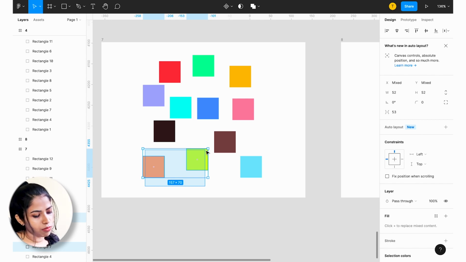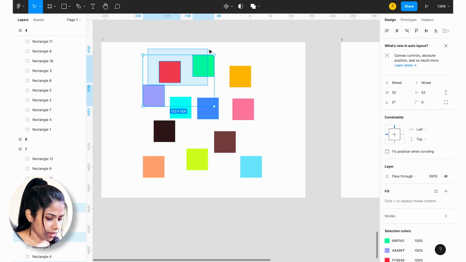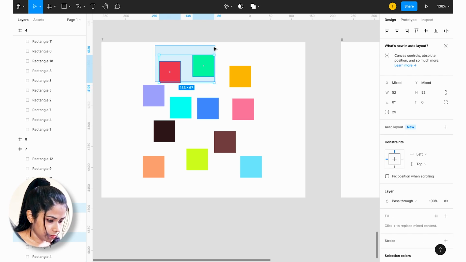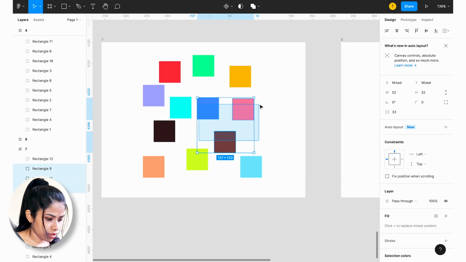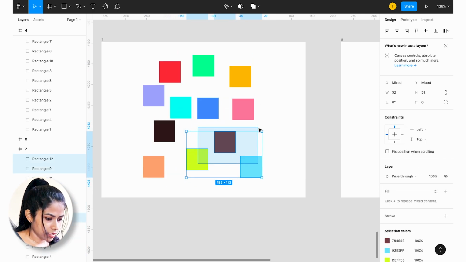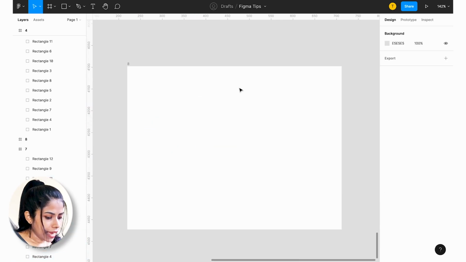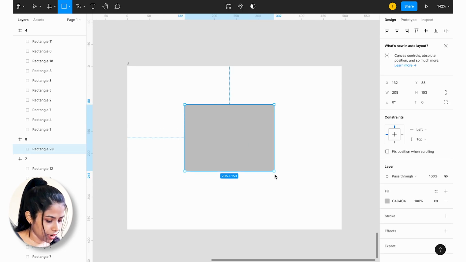This is just a small example, but if you are selecting a larger group of elements or objects, in that case you don't want to unselect and select them all again. So if you have enough space, you can just press the space bar and then move this rectangle there. So you have the selection box on your cursor so that you can place the selection anywhere you want. And you can do this hack for drawing a new rectangle or circle, whatever shapes you're going to draw, as well.